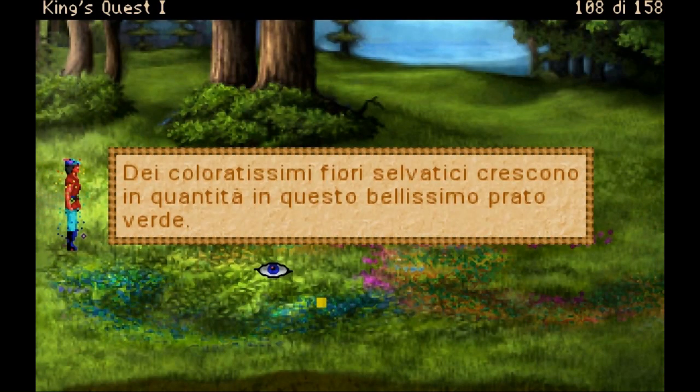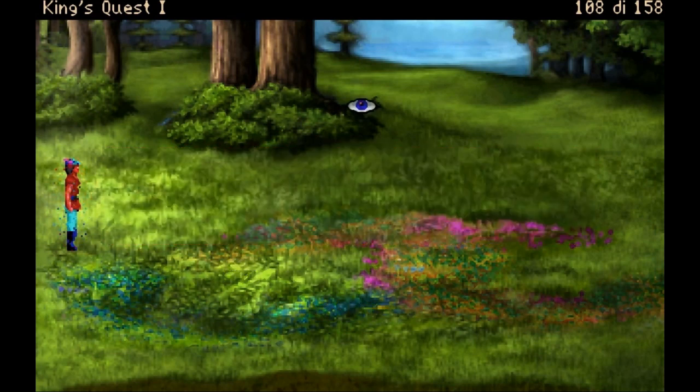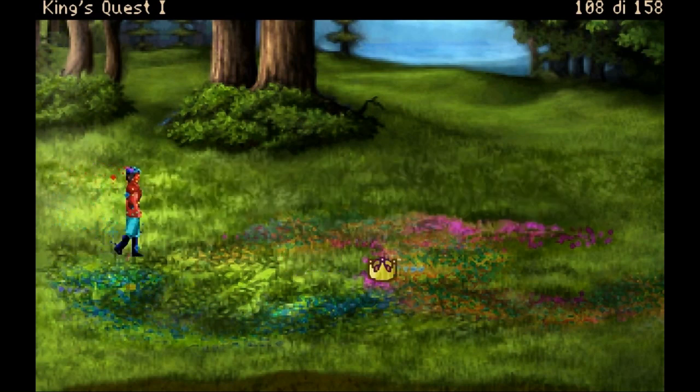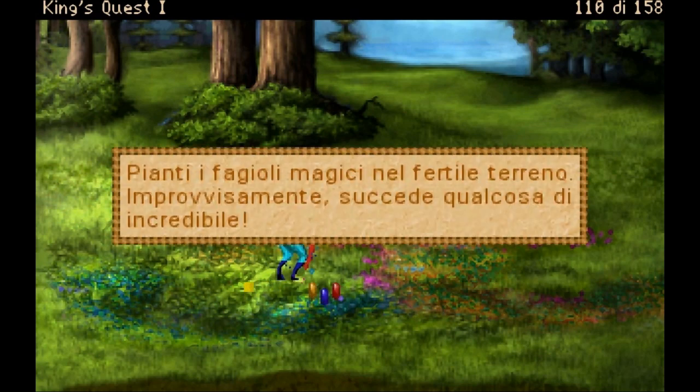Lovely wildflowers grow profusely in this beautiful green meadow. You can't plant them there. You plant the magical beans in the fertile soil. Suddenly, something incredible begins to happen.